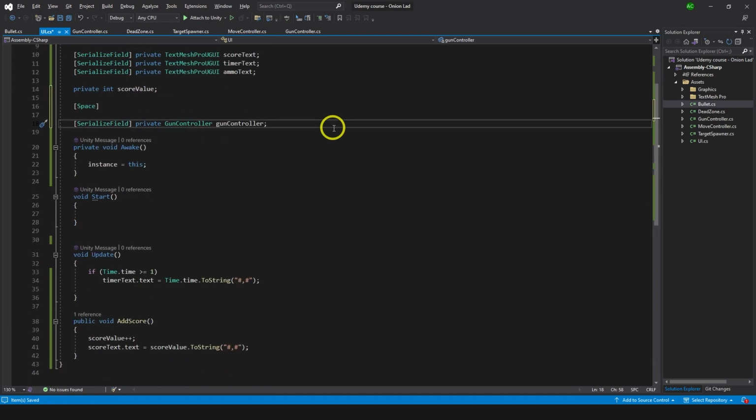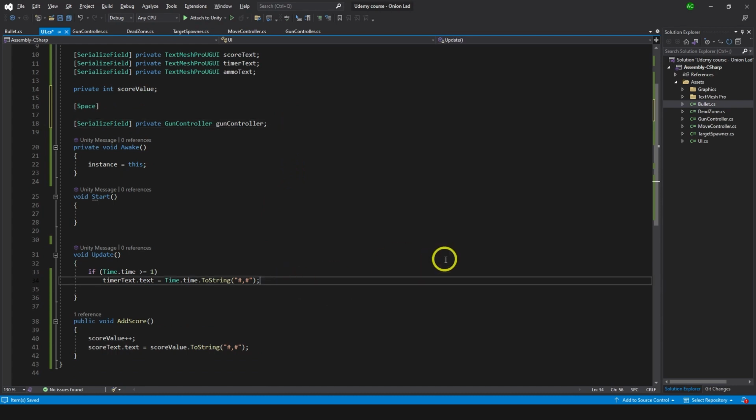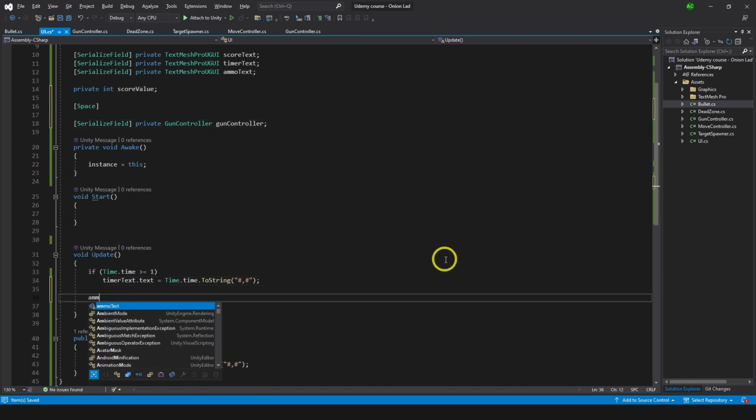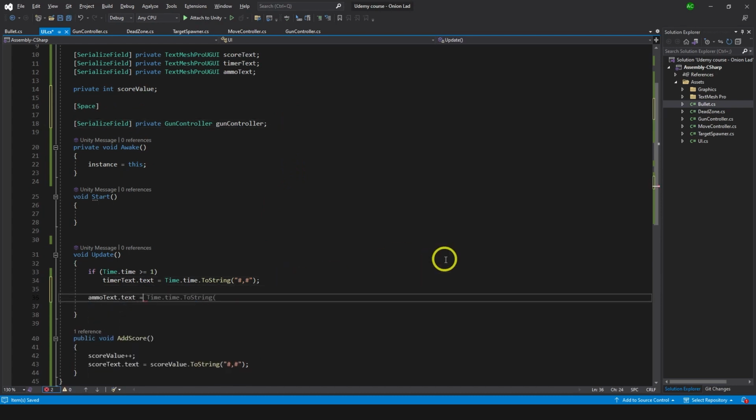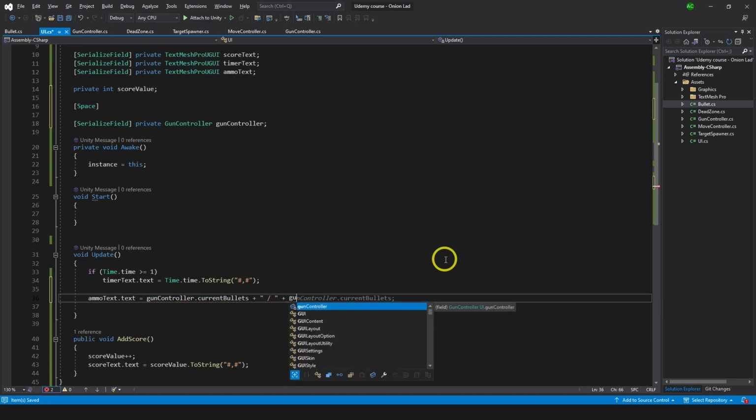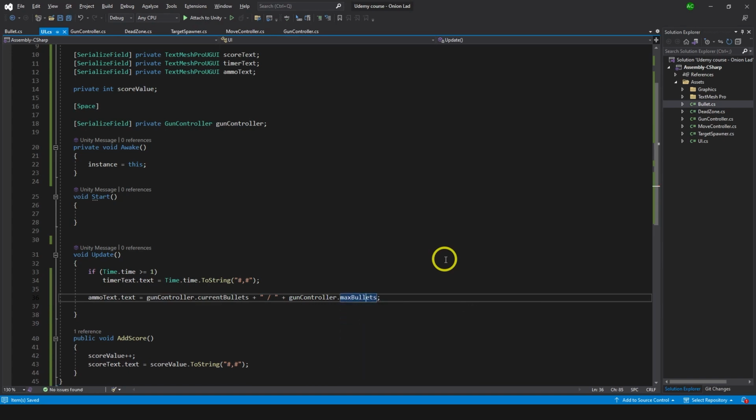And then I could do, let's say in the update, I could do ammo text, the text equals to gun controller current bullets. Then I would do plus slash plus gun controller max bullets, and that's it.